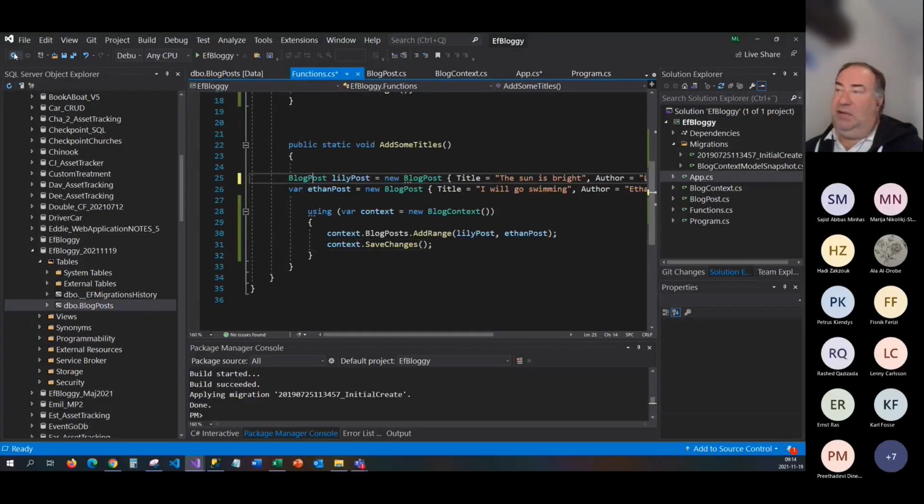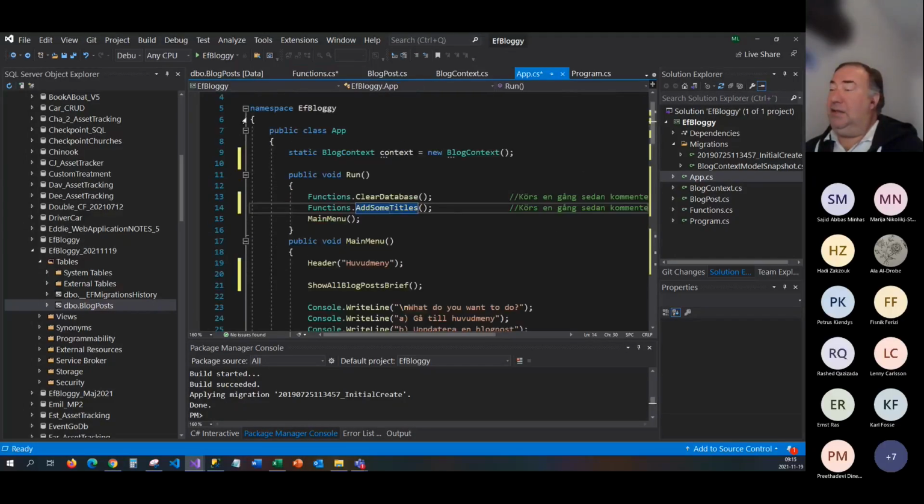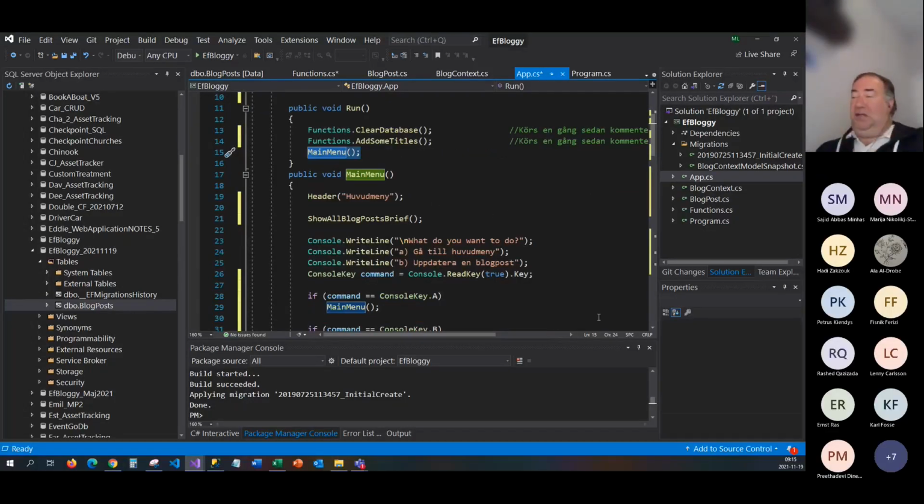So if we go back to our code again, so we are here and it will do these things, and then it will go to the main menu. And the main menu will show you the data that is in the database and a menu of what you could do. So let's try to run this.